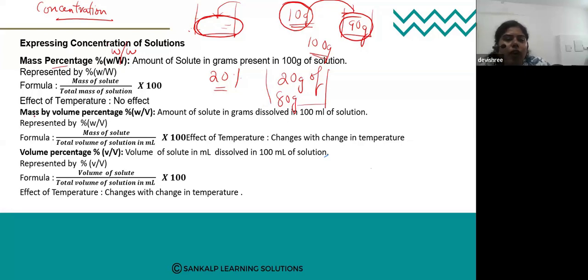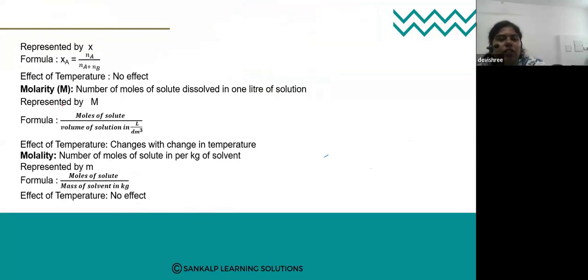In the same way, one more variation, mass by volume. Here the mass is kept constant, that is 10 gram in maybe 90 ml of a particular solution, totally making it 100 gram, or 100%. Okay. Volume by volume: again, if you find ml and ml, then you call it volume by volume percentage. Note again, mass by mass percentage is W by W, gram with gram. Mass by volume is gram in ml. Volume by volume will be ml in ml. That's the basic thing you need to know.